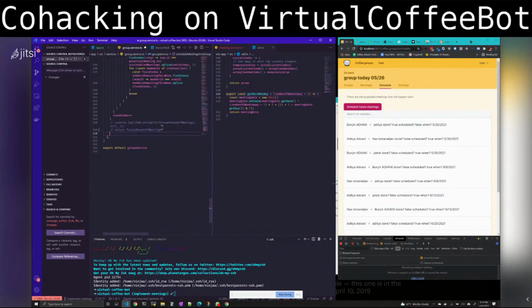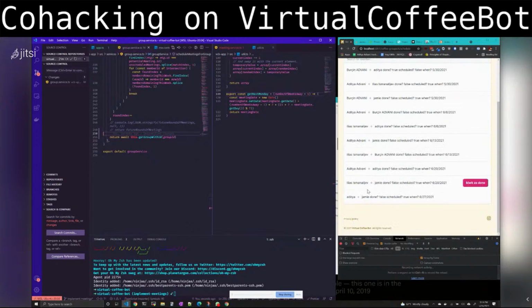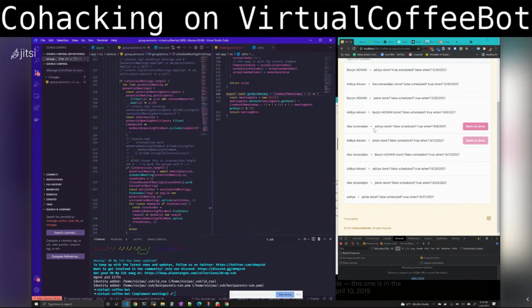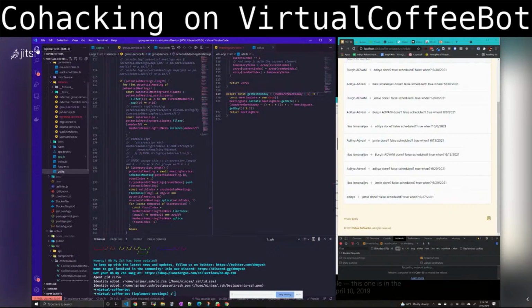No need for that. Let's do this. And now front end, we can quickly, man, this is so sweet. Okay, when the front end, we can quickly reload the group in this case.